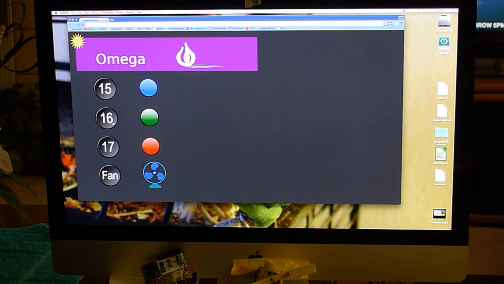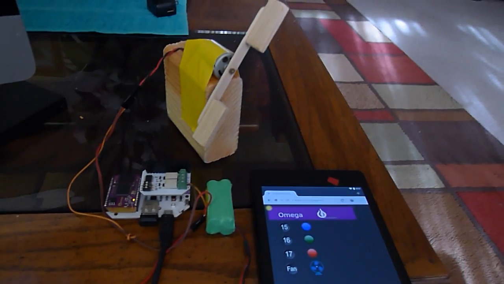The application is all customizable, so you can put as many buttons on here as you want, or as few, as many relay buttons as you want, up to what the max is, 16, I believe. And you can cascade 8 of the relay boards together, and you can change this whatever you want.